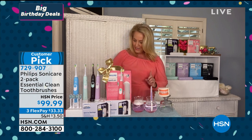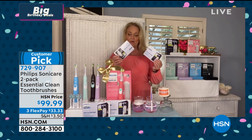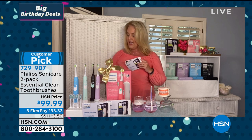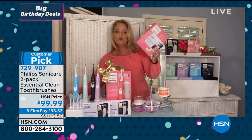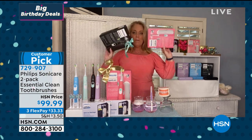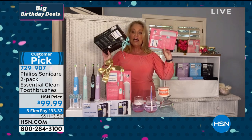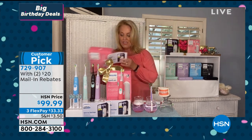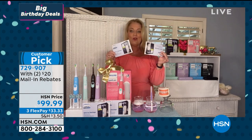But it comes separate. And here's the other thing. Colleen mentioned that rebate. These are Visa gift cards. So let's say you buy this today and you choose your color. So if you choose pink and black, you're gonna get both of these, and then inside the box that is shipped to you, not inside these boxes. So if you're using it as a gift, you're actually gonna get those rebates.